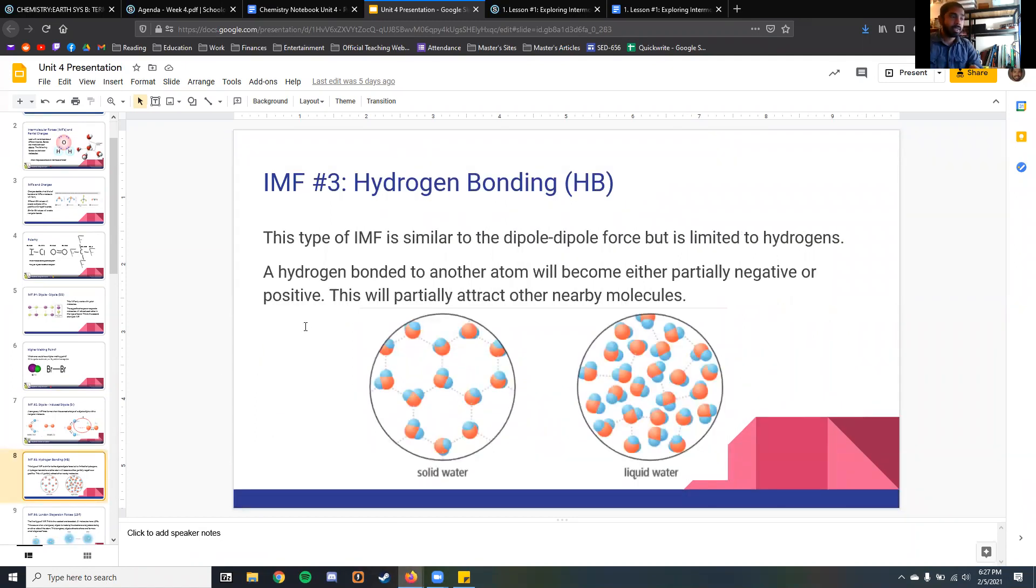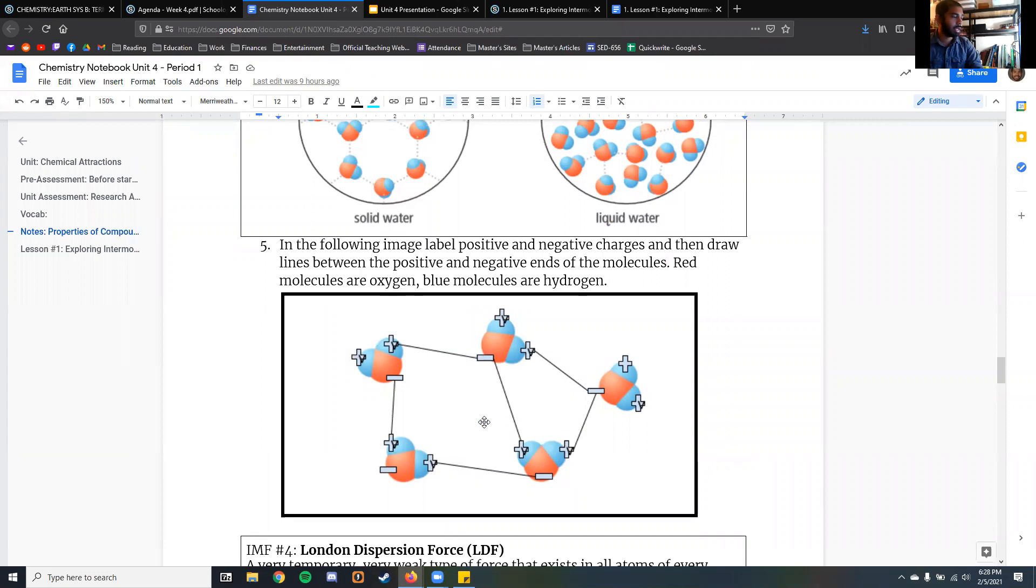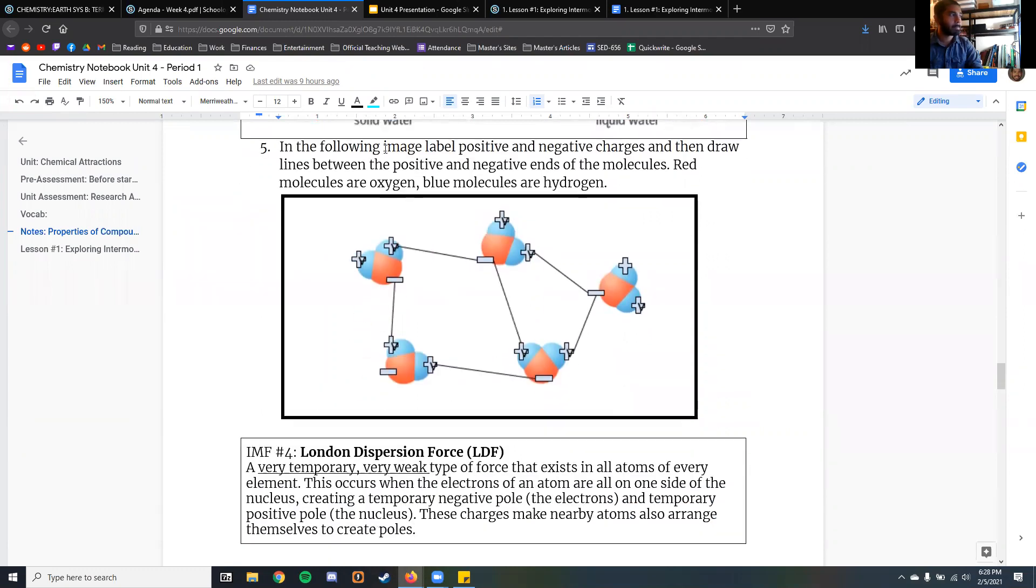We have hydrogen bonding. This one is the strongest type of intermolecular force because it's so clear cut. Hydrogens are very positive, and they typically are attracted to most negatively charged atoms. And so in water, these hydrogens get attracted to the negative parts of these oxygens. So that kind of explains the strength behind solid water. Why does solid water turn into ice? Well, it's got a lot of hydrogen bonds in it. When it warms up, well, some of those bonds get broken, and we have isolated H2Os hanging around, but some of them stick around. And so we get the weird like fluid shape that we think of water. And for this one, I basically had you guys draw the charges for those waters, and then connect the positive and negative charges.